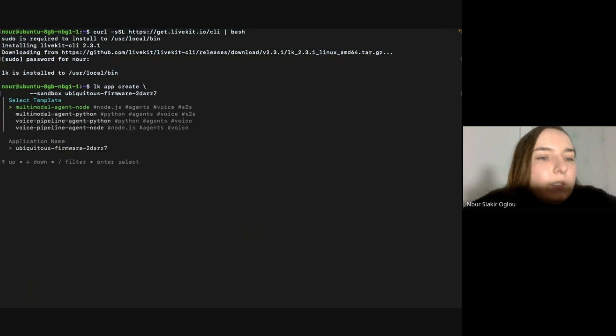So now we are supposed to select the template that we need. In this case, we will choose this one, because we are building a pipeline agent. Pipeline is just the pipeline of STT, LLM, and TTS.